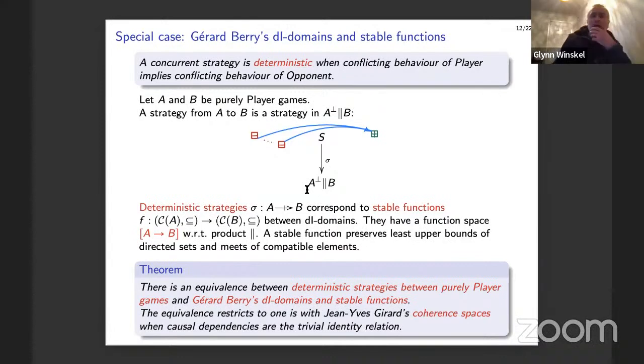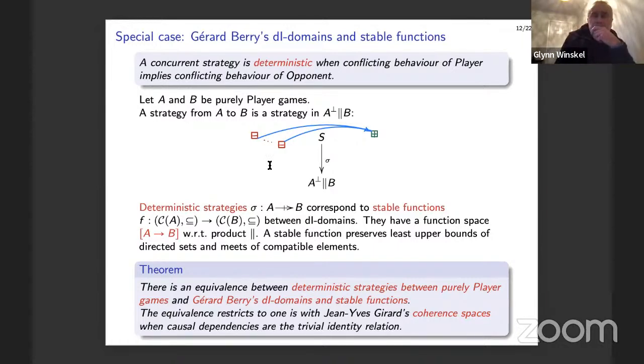Now think about the conditions on a strategy. It should be receptive. So whatever opponent is allowed to do in the game, that should be possible in S. Any player move has got to be a move in B. And the only causal dependencies we're allowed to introduce in the strategy are ones going from opponent move to player moves of this kind here. So what we're getting is a situation where we have moves in B which are triggered by certain opponent moves, by some finite set of opponent moves.